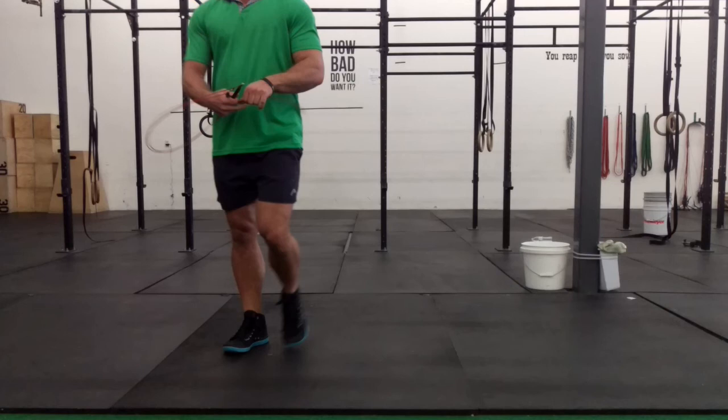When a lot of people are practicing double unders, they just shoot for this infinite number. And people that do that, their double unders are very inconsistent. One day they can do 20. The next day they can only do 5. The next day they're like, oh my gosh, somehow I got 50 out of nowhere. And then the next day they can only do 2 in a row. And that's because their practice is they're just randomly trying to do an infinite amount of doubles. Purposely stop at the next number and stick at that number until your form is solid.